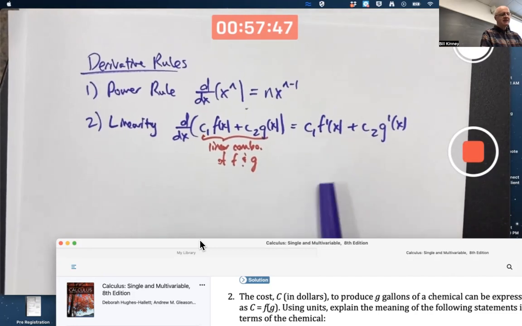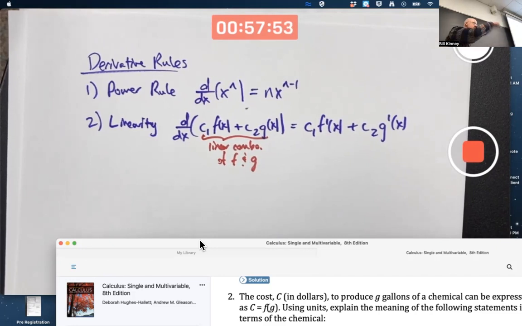It's got a physical analog, by the way. In physics, you learn about the superposition principle, for example, with waves. And the idea there is if you've got one wave going one direction and another wave going the other direction, and they meet in the middle, they, what's the word? They interfere with each other, and the resulting wave is the sum of the two waves. Effectively, it's kind of like this. You could call this a superposition principle as well.